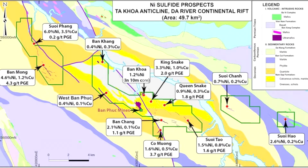Historically, this disseminated ore body was actually drilled in the 1960s. The assay technology back then was nowhere near as strong as it is now, so they didn't have the ability to assay for platinum, palladium, gold. We're also looking at other elements like rhodium. We knew there would be some good intercepts, but they're actually coming in better than the previous historic drilling done in the 1960s.